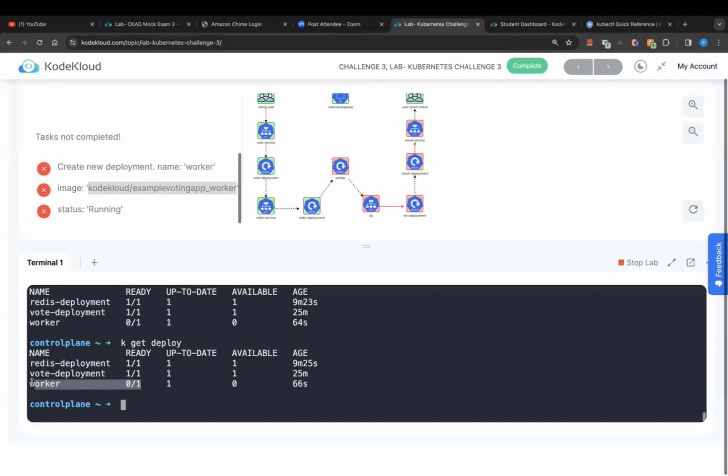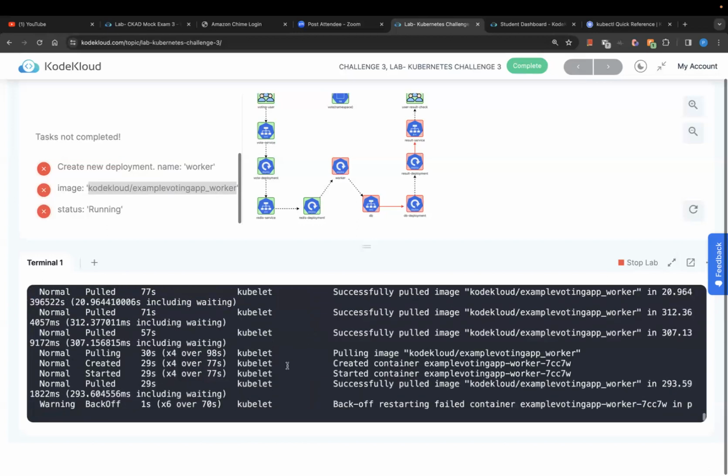So this worker, we actually need to modify and do something to it. What do you guys think we should do to modify this worker from just shutting down after every couple of seconds? In fact, let's do a k, let's get some logs or let's describe it. k describe pod worker. It's going to be worker something, right? So let's see what happens.